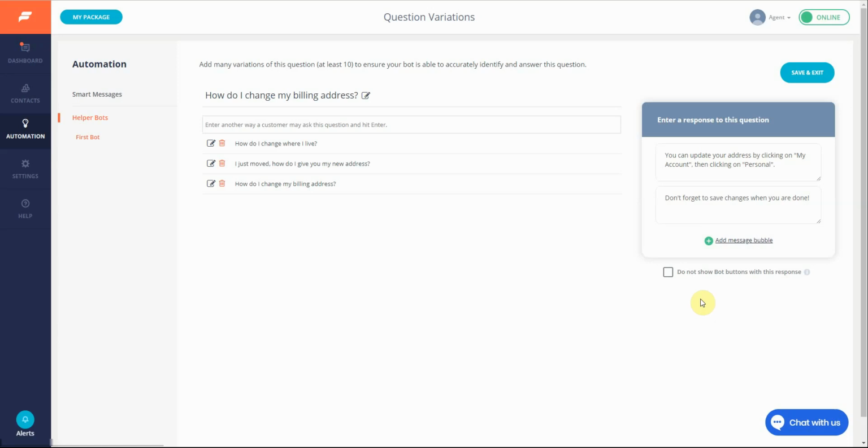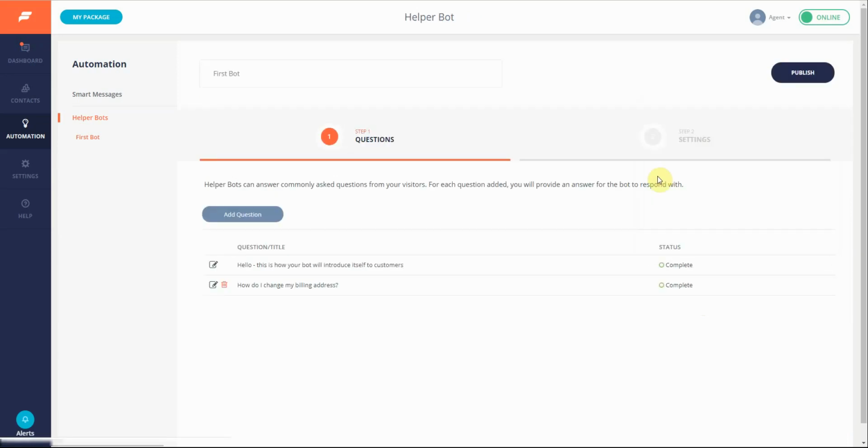One says that the response helped, the other is saying that they're going to wait for a live person. Now you would check the button for any response that you do not want these buttons to appear after. So we'll circle back to bot buttons a bit later, but for now we're all finished here. So we'll click on Save and Exit.